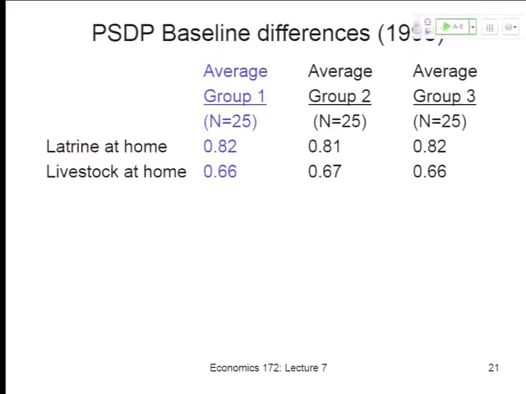Here again, about 2/3 of the households own livestock. And what do you see about the pattern across the groups? Kind of the same. It's almost exactly the same across these different groups. If you look in the optional paper for this week, which is the full published paper, we have a table with 15 of these characteristics. And we just go through and show how similar the groups look on these characteristics.